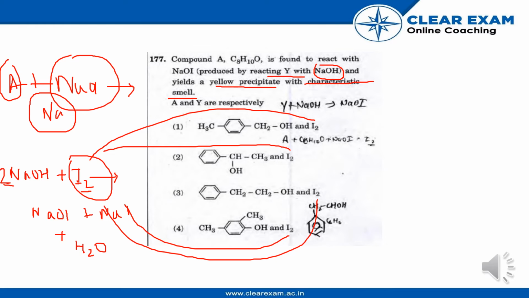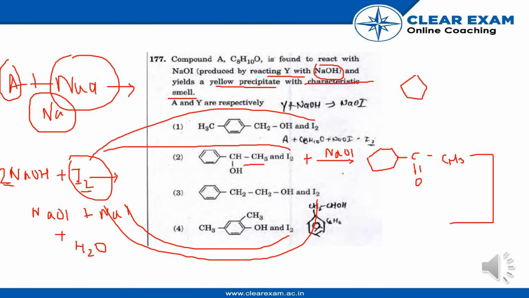So it is telling us C8H10O, so now we need to use the hit and trial method. If we say that this is our benzene, we'll try this first. What will be the byproduct if we use NaOI with it? The benzene will remain the same. It will be connected with this and one CH3.